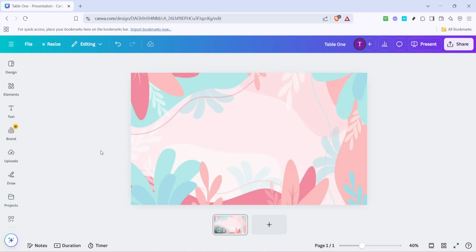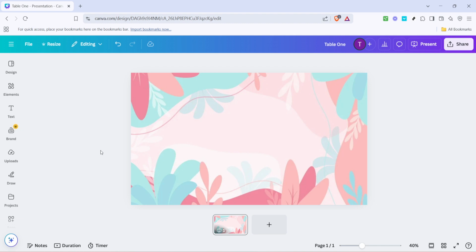In today's video, I'm going to teach you how to put an image on a shape using Canva. Whether you're designing a social media post, a presentation, or any kind of visual project, learning how to effectively place images on shapes in Canva can really help elevate your designs. So let's dive right in and explore this creative feature step by step.